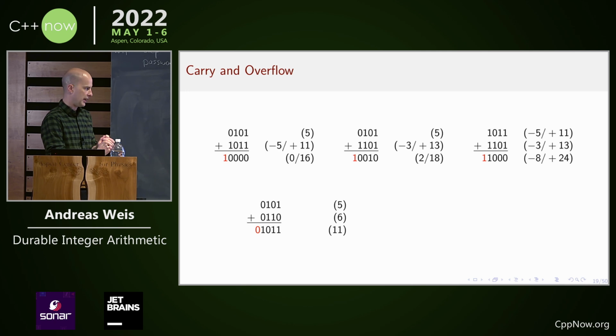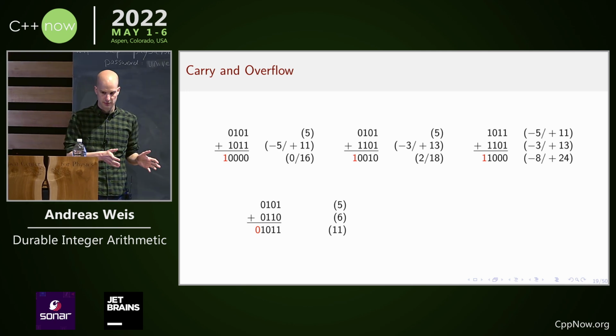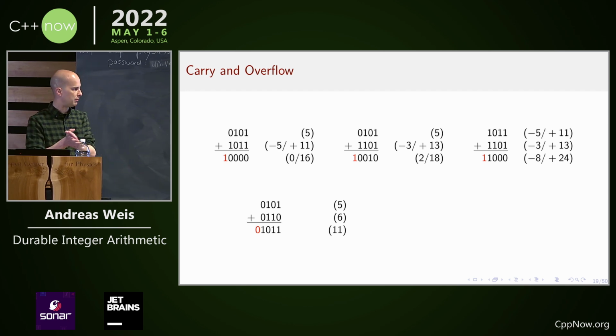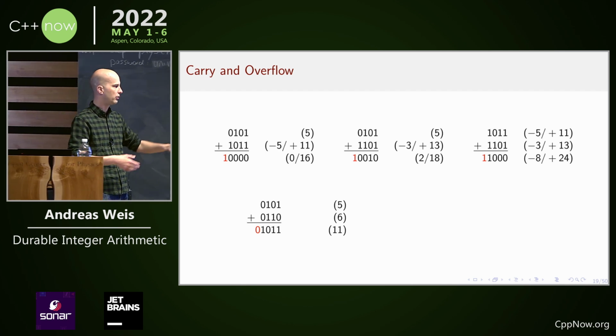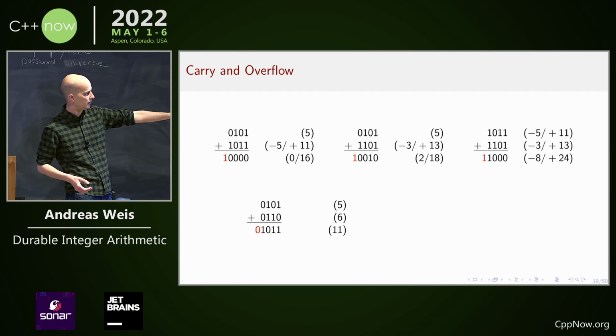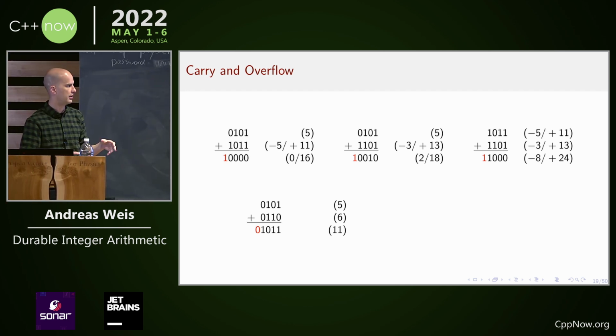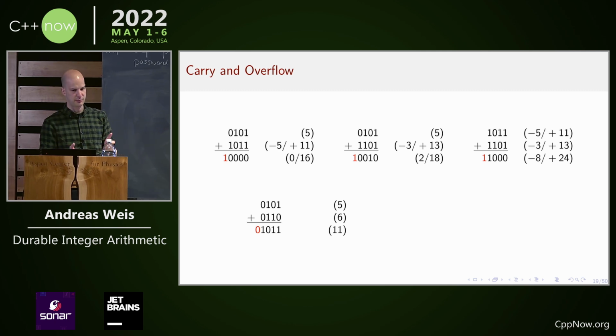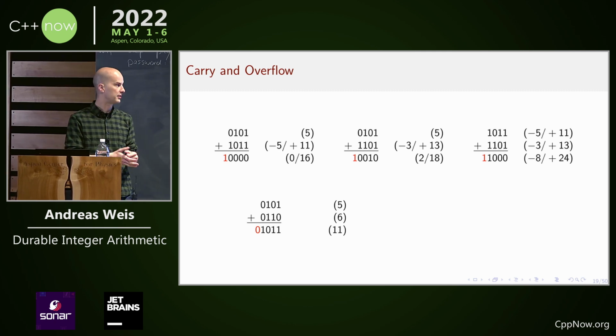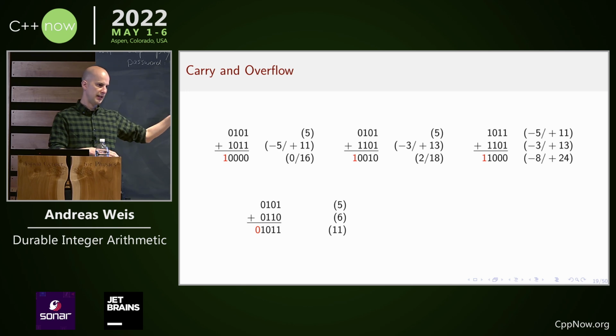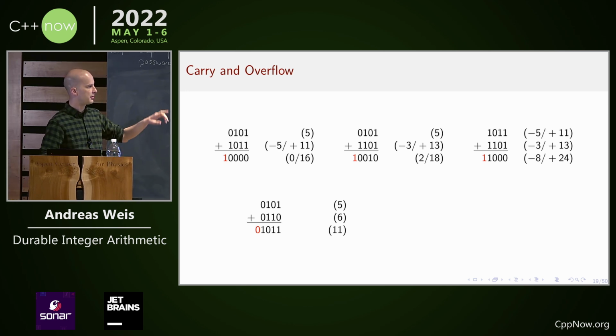But then on the other hand, if I calculate 5 plus 6, the unsigned result would be 11. But if you remember our table from before, all of the numbers with a 1 in the fourth place are the negative numbers, right? So under my sign interpretation of the results, the 11 would be interpreted as a negative number. So this is actually now an overflow condition, even though I have a 0 in my final carryout.